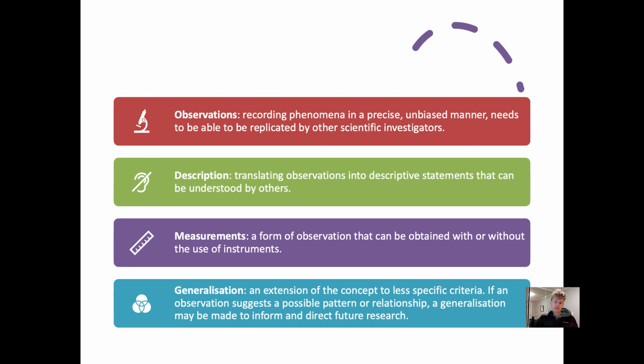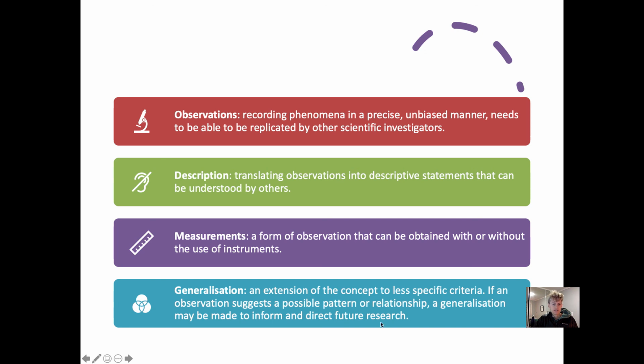Often a critique, particularly of quantitative research, is how generalizable the findings are. Do these results only apply to adults? Do they only apply to white adults? Do they only apply to cisgender adults? These are the critical questions that you must ask when reading academic pieces and when you're integrating research into your work in this unit. But generalization, as it says on screen, is an extension of the concept to less specific criteria.